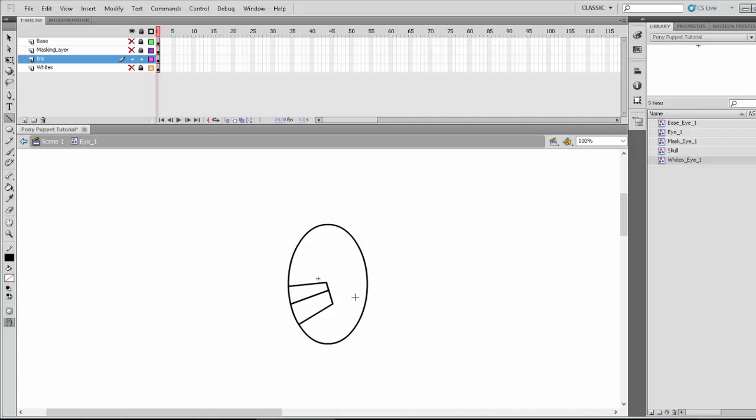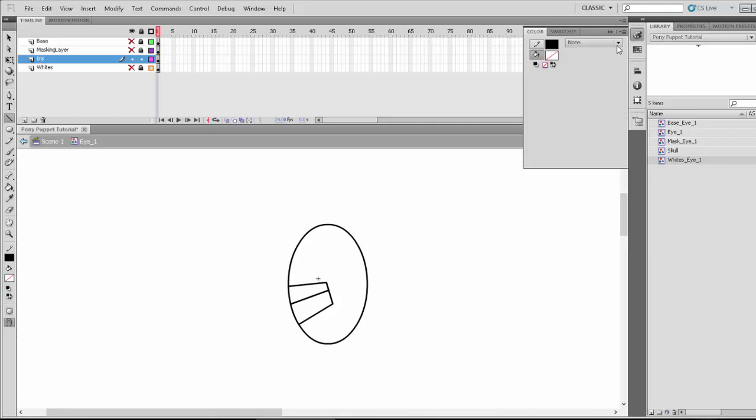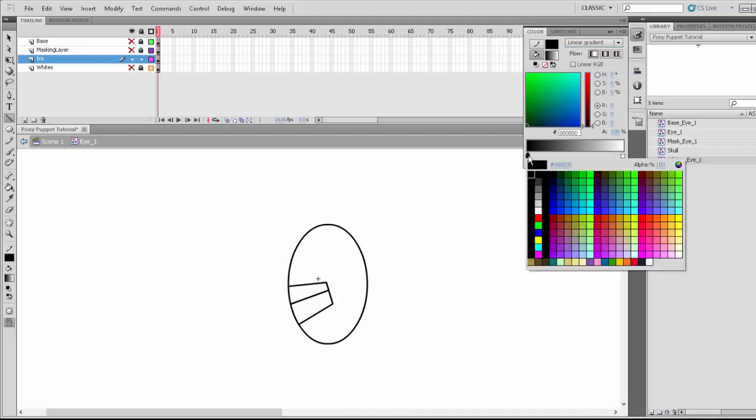What color of your iris do you want your pony's eye to have? Because Lightning Bliss's is more of a cyan, or like a greenish bluish color. Let's go with something unique. How about we go into our linear gradient and we select, how about, you know what, let's do purple. I've not done purple in a while.